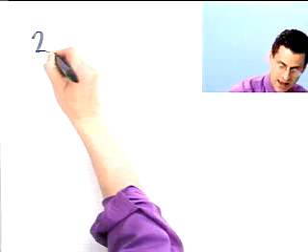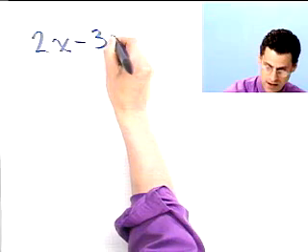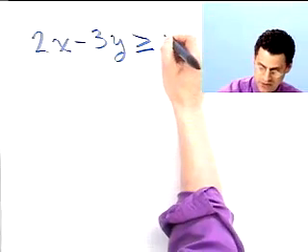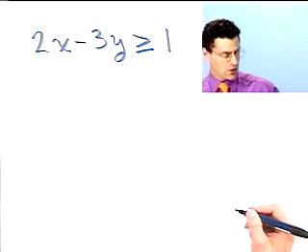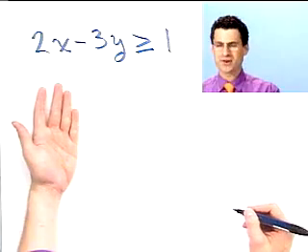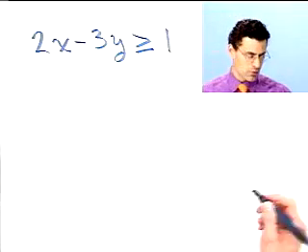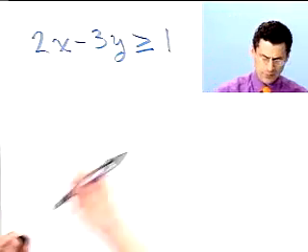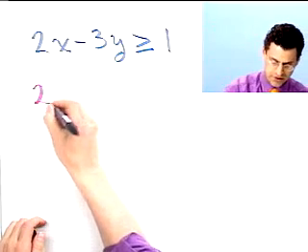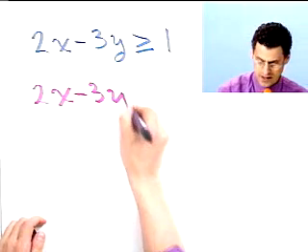So we have 2x minus 3y, and let's say that's greater than or equal to 1. Okay. Well, now, how would you graph this kind of inequality? Well, the first thing I would do would be to consider the auxiliary object going on in the background, which would be what I would have if I had an equal sign there. So I'd first do a warm-up problem, and the warm-up problem I would consider would be 2x minus 3y equals 1.